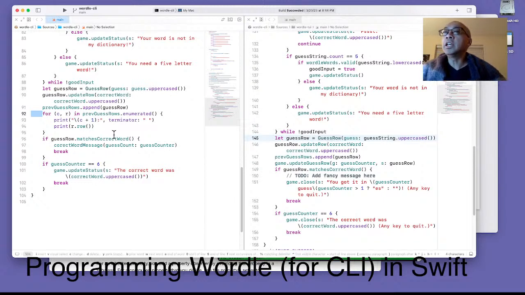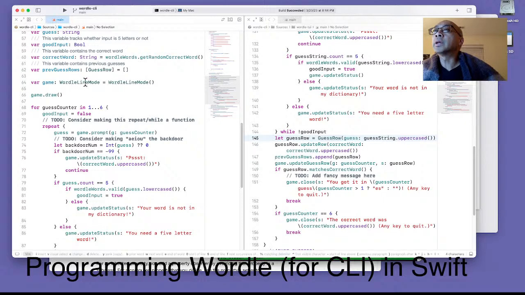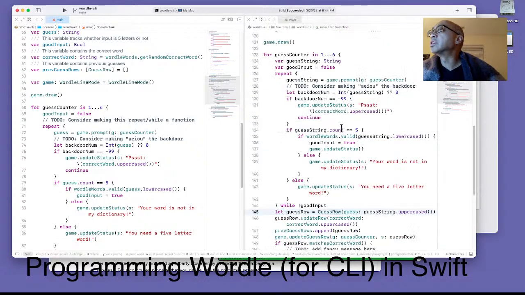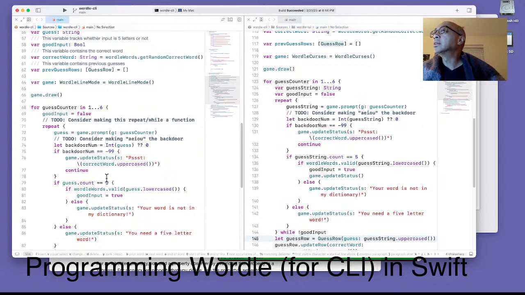Remember, this here on the left is the text CLI line mode version, and here on the right is the NCURSES version. And you see here we're slowly uniting these two code bases.